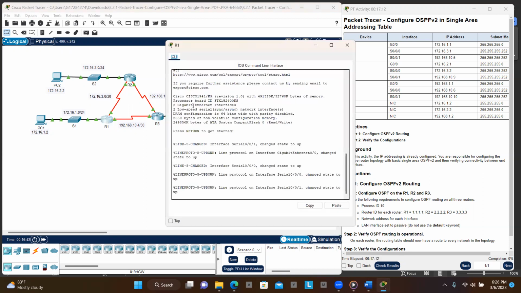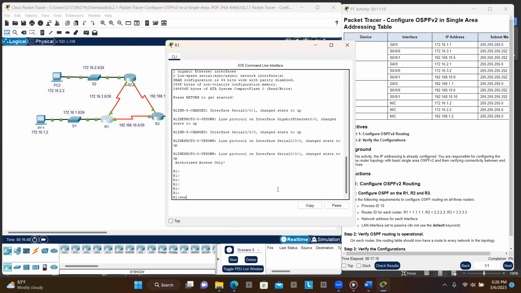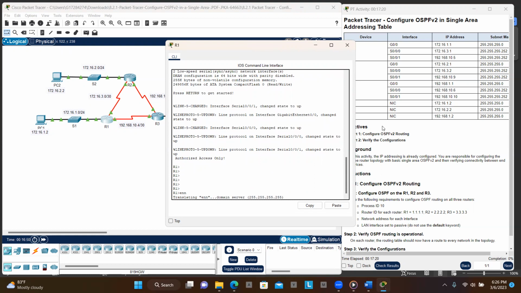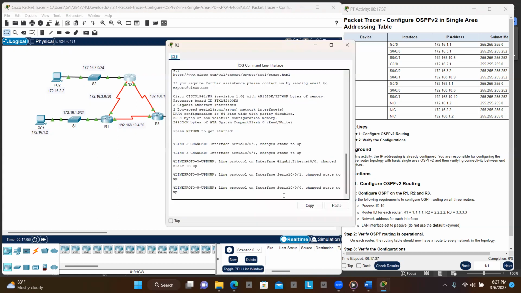Click on it. And then let's go ahead, enable. Oh, I'm sorry. We got a typo. So let's see. Let's do it on router 2, by the way.